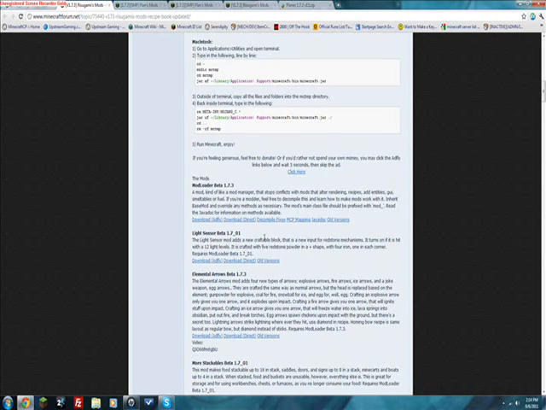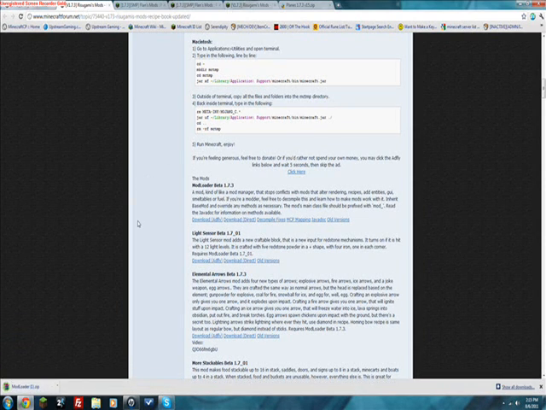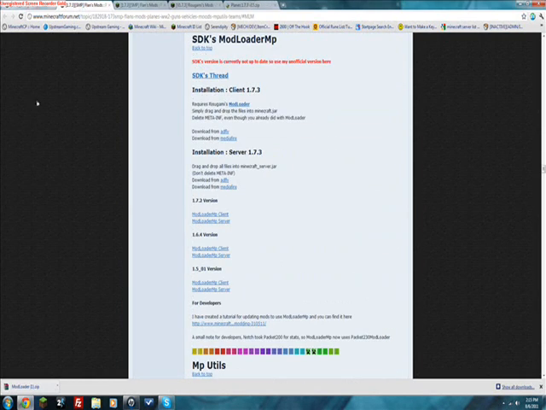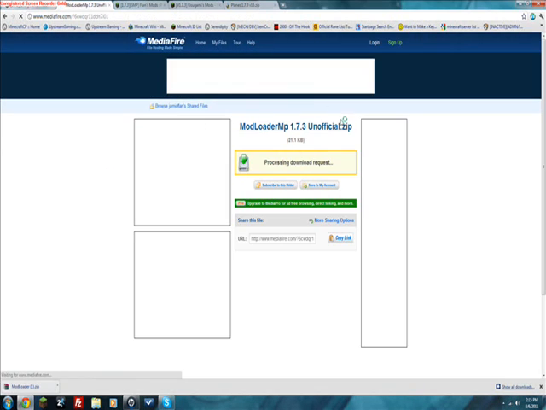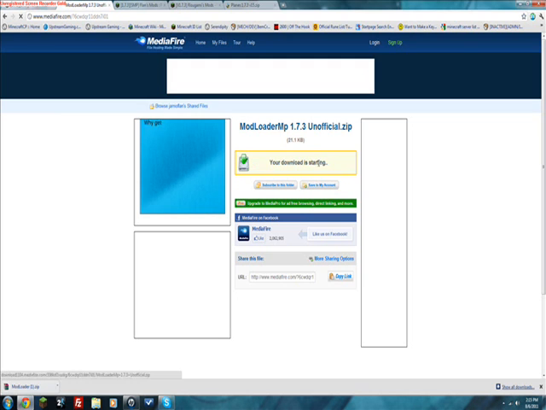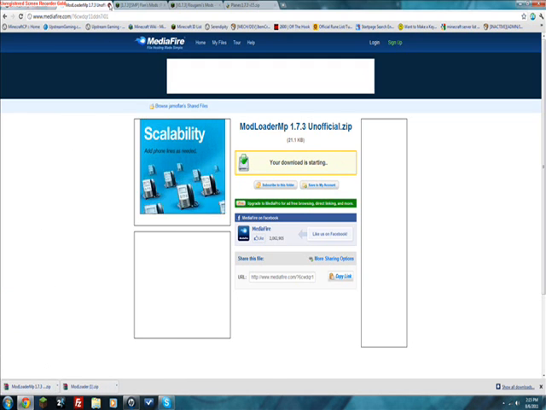So, alright, I just like the direct download personally. Just click it, and there you go. I've already downloaded it once for all these files, so it'll probably have a 1 after it. So I got ModLoader. I'm going to go ahead and exit out of that. So now I need the ModLoaderMP, like it shows up. Okay, just download it. I like Mediafire the best, because you don't have to wait. There you go. ModLoaderMP. Got that one.